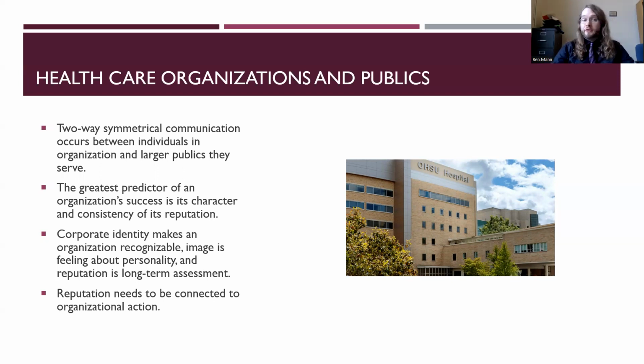The greatest predictor of an organization's success is its character and consistency of its reputation. Can we consistently count on this organization to provide quality care, to provide medical breakthroughs in technology? This is an important element that is oftentimes looked toward. Corporate identity is helping an organization feel recognizable. The image is how we feel about it, and its reputation is how we feel about it in the long term.